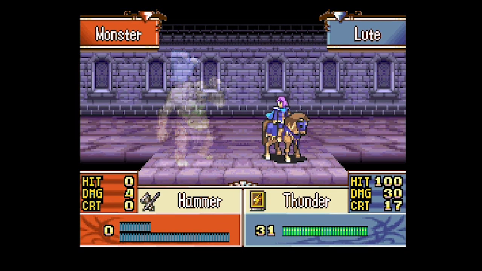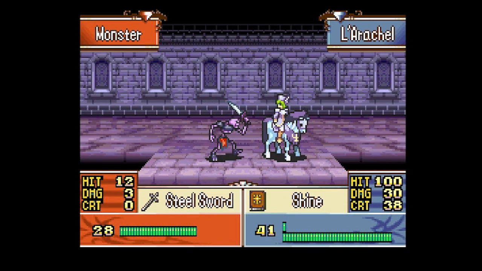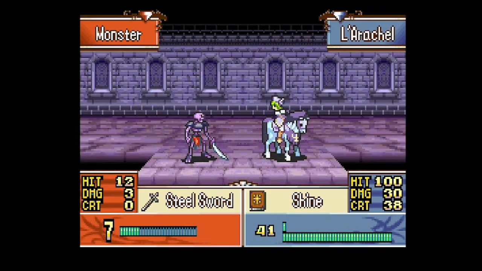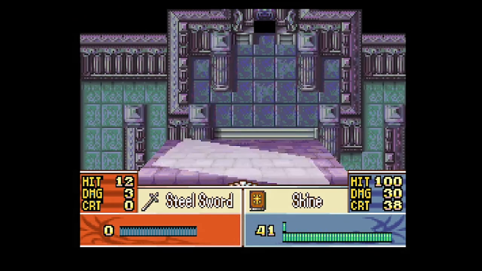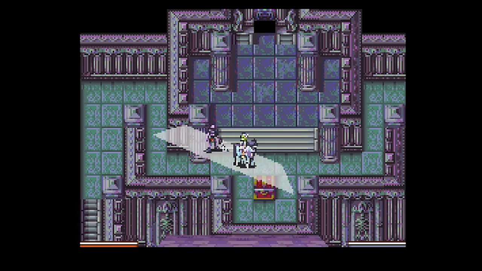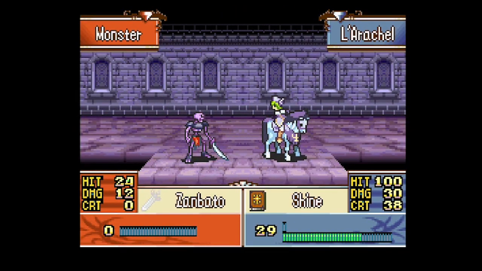And there we go. Here's the steel sword, no problem. And then finally that's the Zombato, which yeah, could be dangerous. But yeah, I mean it did hit, but it doesn't do that much. And we one shot.